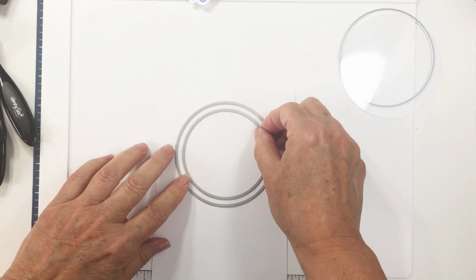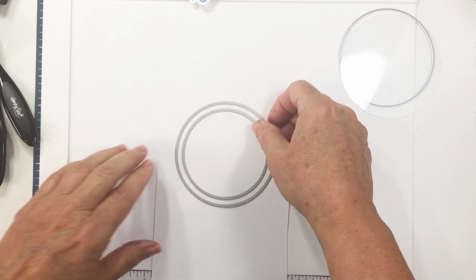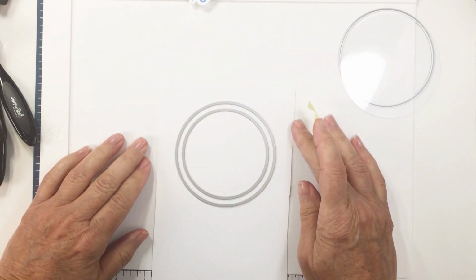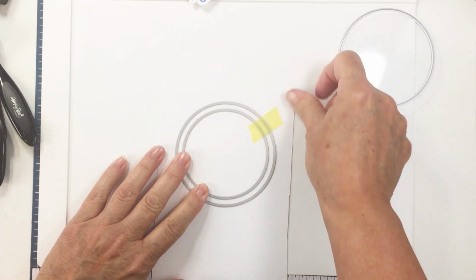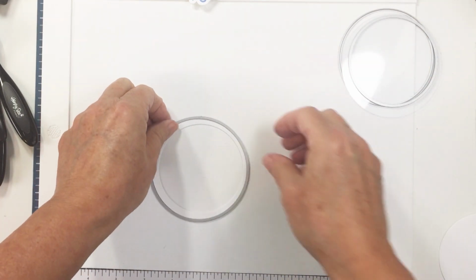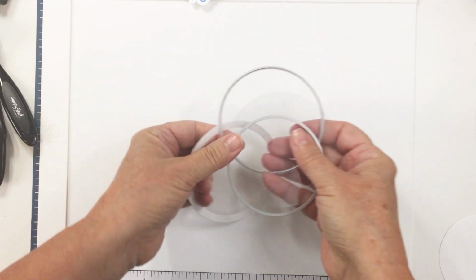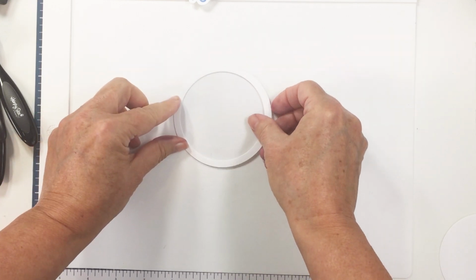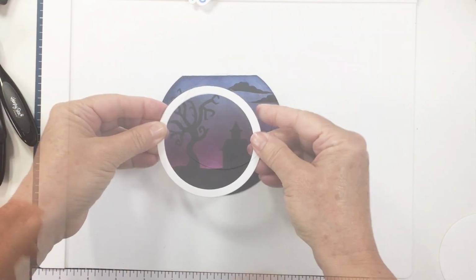I'm going to take two of the smaller circles, and I'm going to tape them together to create a little frame for my circle shaker element as well. So here you can just see that I'm layering those together. I'm going to tape that down, run that through my die cutting machine, and in that way I end up with a little frame for my circle element here. So that is going to get adhered onto that acetate, and that will help me build my shaker element here.